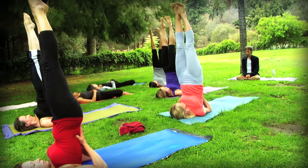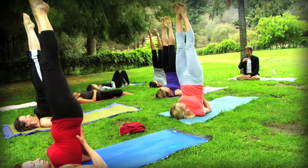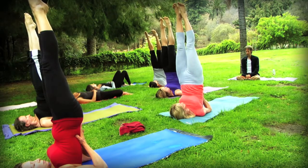Couple more breaths, nice and easy. Breathing in through the nose, breathing out through the nose. A deep, long breath. Cooling the nervous system with the breath. Calming the mind with the breath. Giving your mind something to focus on.